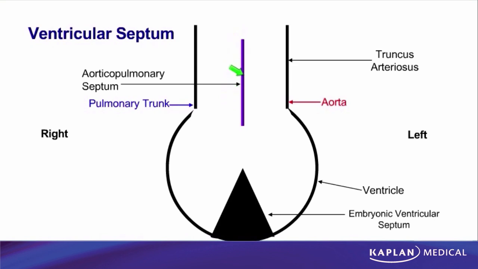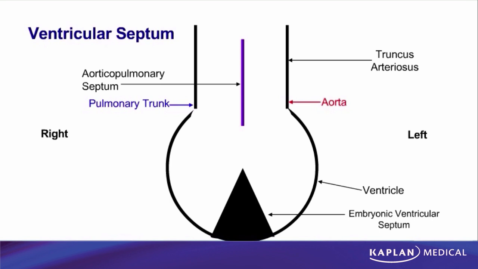Well, it develops in a way that is similar to what we said about the endocardial cushion. There are cells from the wall of the heart tube, the part of the heart tube that is the truncus arteriosus. There are cells that invaginate and meet to form the septum. And again, those cells that invaginate from the wall were not originally part of the heart tube. They migrated to the heart tube. They were also neural crest. So again, the aorticopulmonary septum is a neural crest-derived structure.